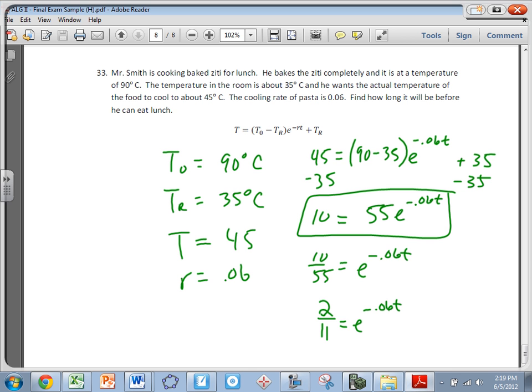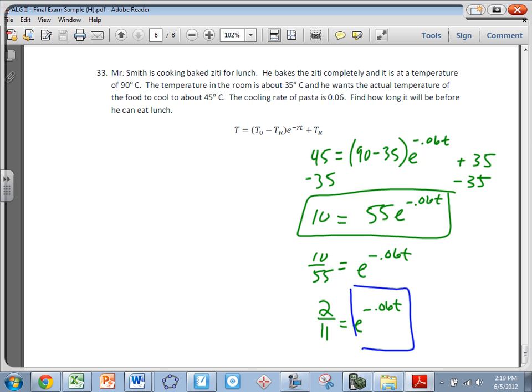All right, now with that said, I can think about this problem and do one of two things. I can solve it by hand using logarithms by converting, or I can use a graphing calculator and look for the intersection of the curves. So I can graph this in y1 and graph this in y2 and look for the intersection. That's one way to do it. Or just convert to logs. Let's convert this back to logs.